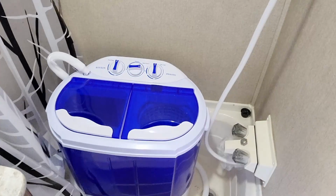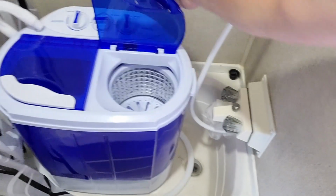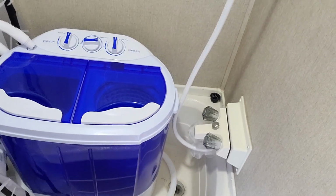Fridge. We've got a washing machine down here. My wife's used it a couple times so far. She says it works pretty good. So we got a portable washer for those times when we're out and about. Turn the light off in here.